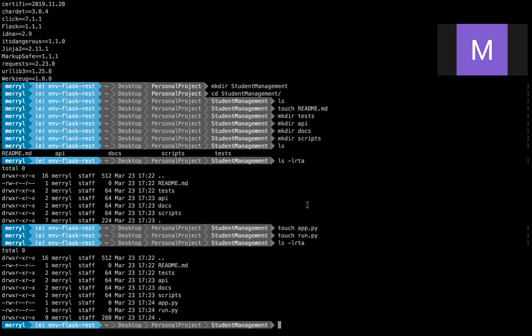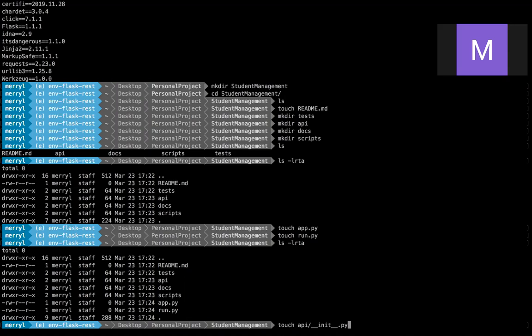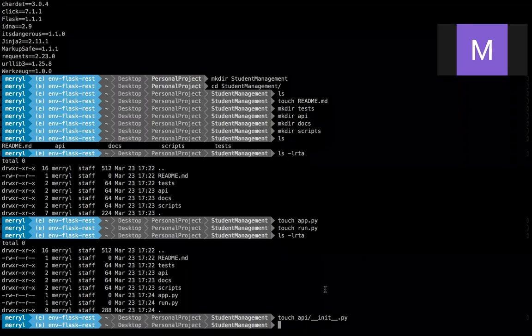Now, when it comes to all of this, what happens is that in the APIs, your APIs need to behave like what is known as modules. So when it comes to Python modules, every time you create a Python module, you usually create what is known as an __init__.py file, an initialization file. Which is why I create an api/__init__.py file, which will go under the API directory.